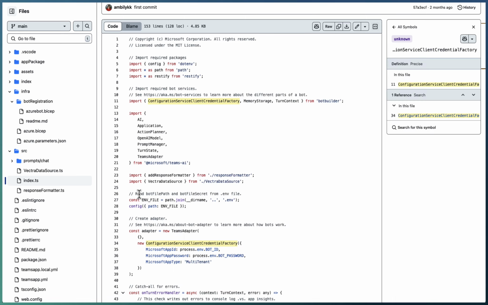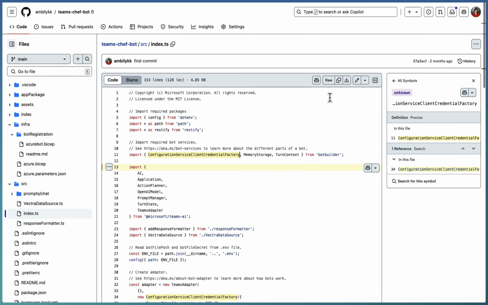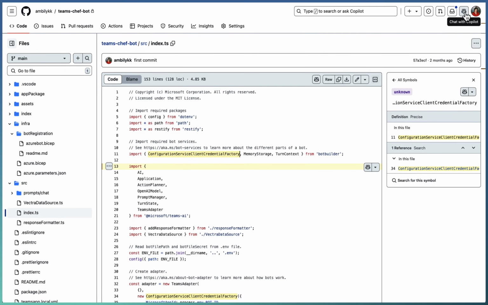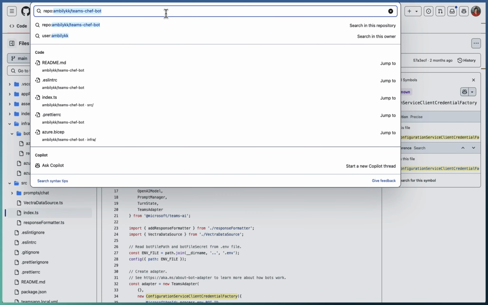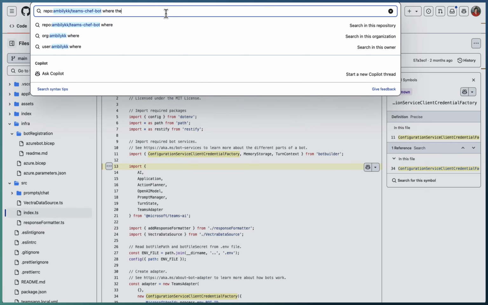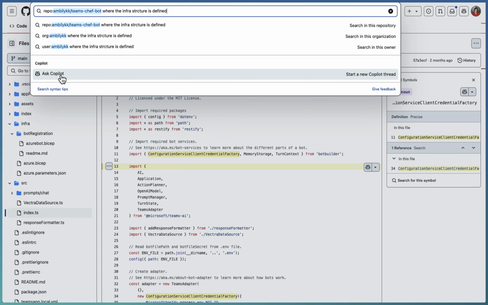So we went to object, we are able to select a block of code and take the help of Copilot, and at the file level also it's possible. Then we started the journey from a repository level chat. Now, if you want a natural language query of this particular project, so something like I want to know where the file exists or infrastructure is defined, I can go here and ask Copilot where the infrastructure is defined and click on ask Copilot.